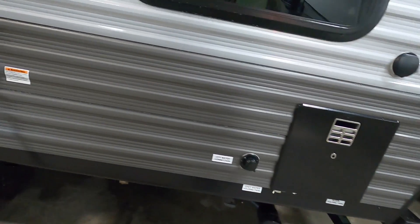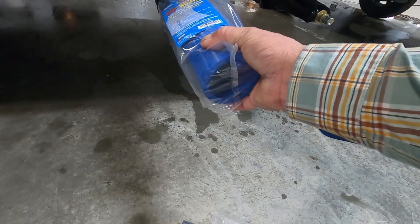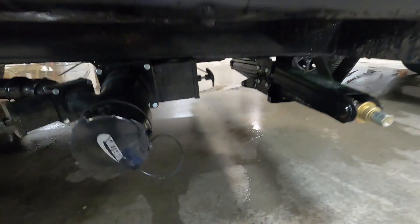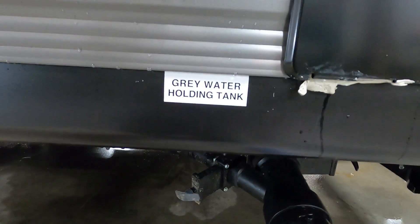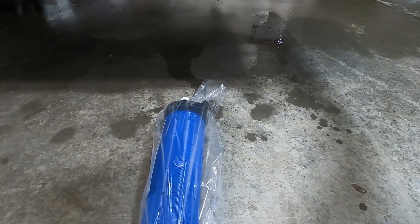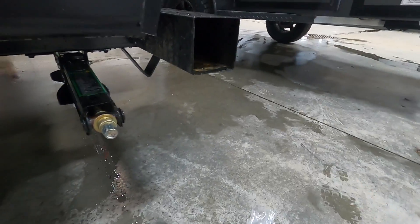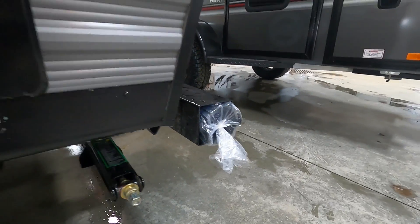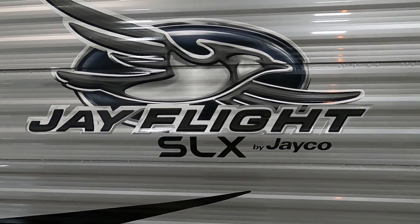Unhook your cable, unhook your water, and head up to the dump station. At the dump station, take your sewage hose from your convenience pack, hook it up — it's 10 feet long — turn the other end into the dump. First pull your black handle, then the gray handle on your right. Once it sounds like it's no longer draining, close your black handle and pull your gray handle. The gray water from your sinks and shower will clean your sewage hose out for you. Take your sewage hose and conveniently and sanitarily store it away in your bumper — a great place for it. Thank you for your purchase; hope you enjoy this trailer for many years to come. Happy camping!